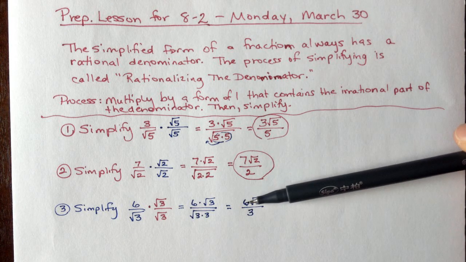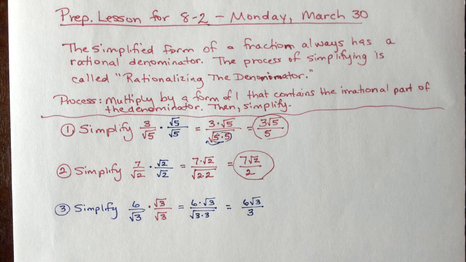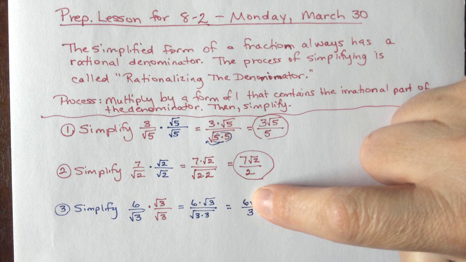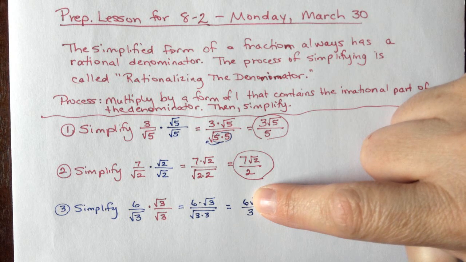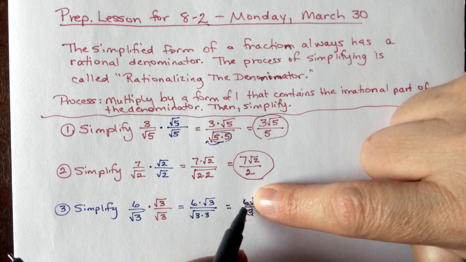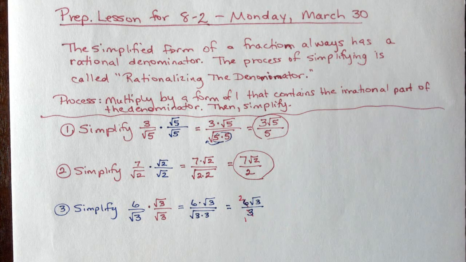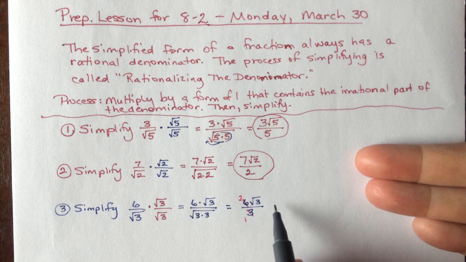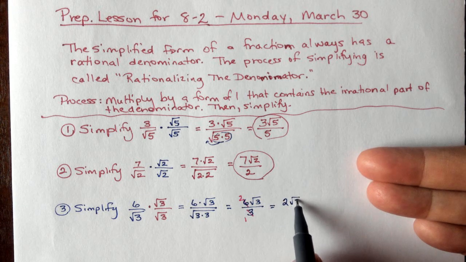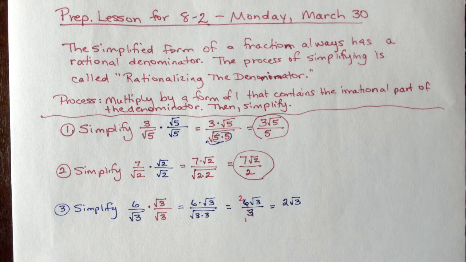The 6, the whole number 6, and the whole number 3 have a common factor of 3. If you look at just the 6 over 3, that will simplify down. 3 will divide into both 3 and 6. 3 will divide into 3 one time. 3 will divide into 6 2 times. So we can simplify that fractional part further. That will give us a 2 times radical 3 in the top, and an understood 1 in the bottom. I can drop 1's in the denominator.